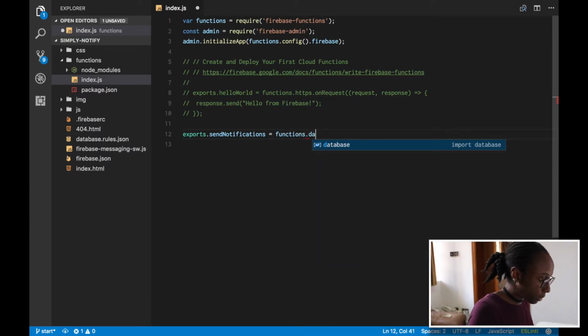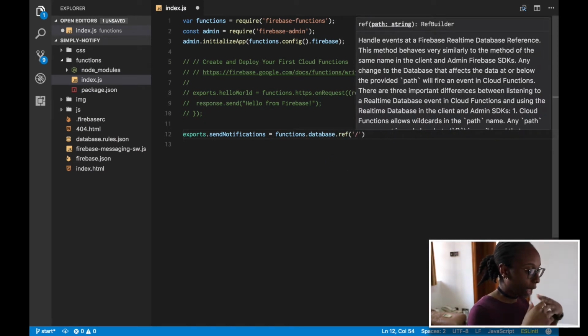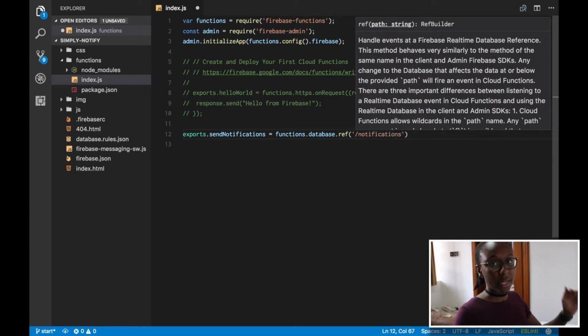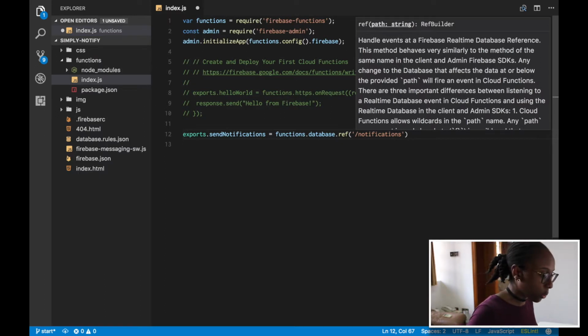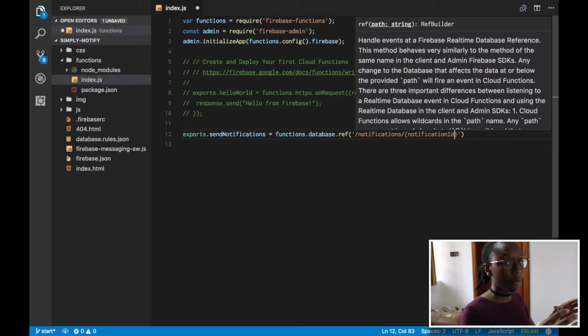We do functions.database.ref. And as you know, we have it on the notifications ref, so we can do notifications. But we don't want to do it on the entire reference. We want to do it on any particular node that's created. So what we can do is just say /notificationId, and that is putting the reference on a particular node, not the entire array.